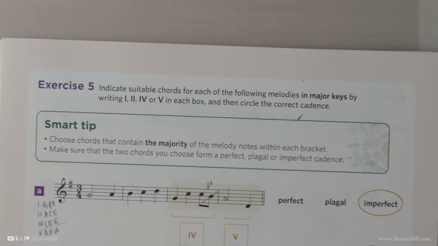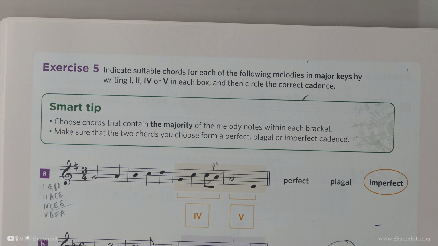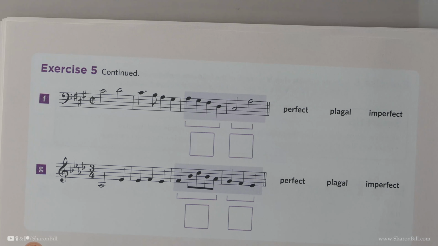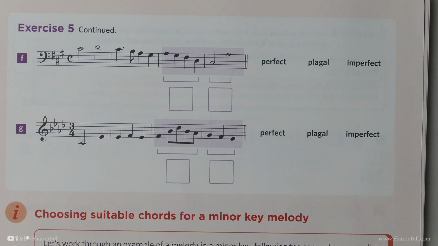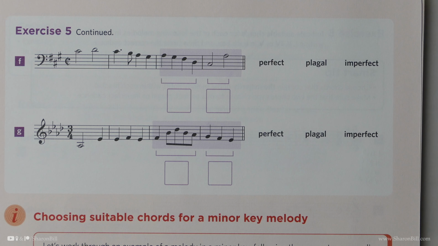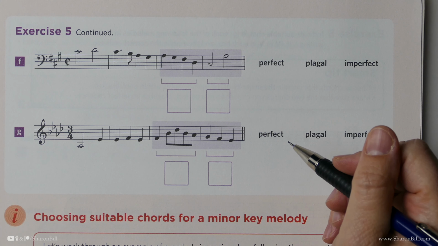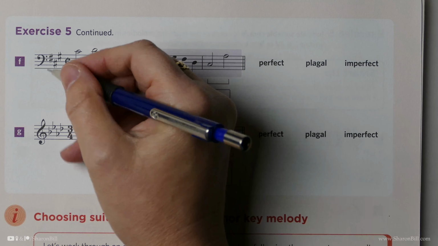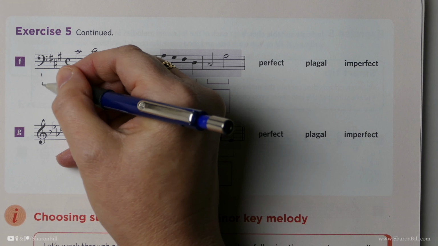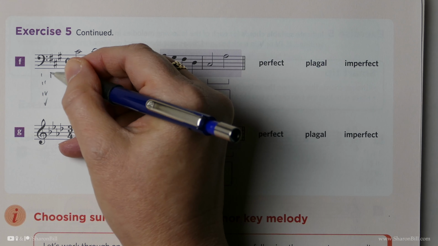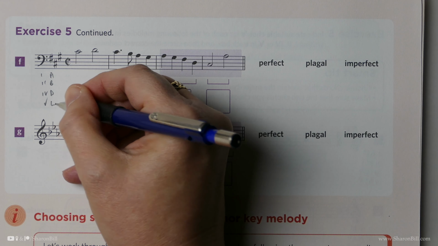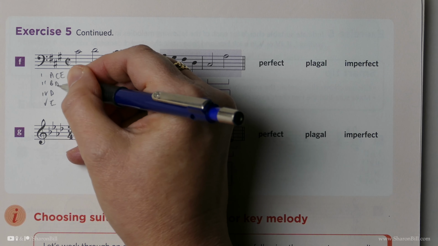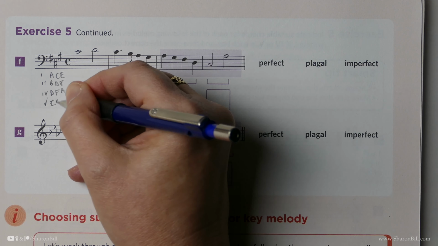Let's turn over, and if you haven't done so already, I do suggest that you press pause and try these last two on your own. So I'm hoping that you've had a go at this. And let's now just check this through together. So we've got a key signature of 3 sharps, and in a major key that must be A major. So A, B, C, D, E, A, C, E, B, D, F, D, F, A, E, G, B.